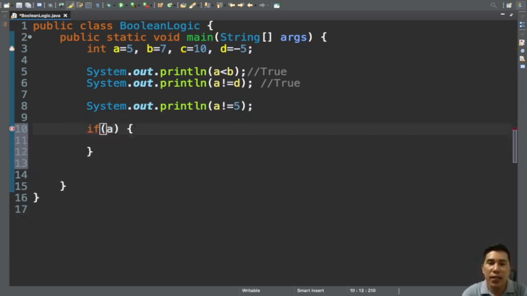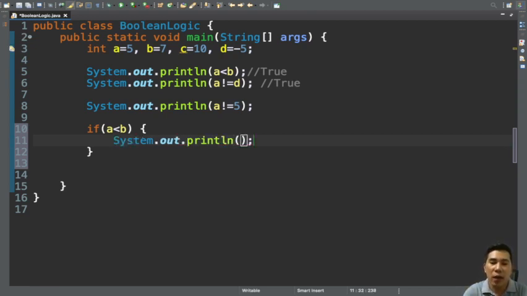If A is less than B, and based on our reading, A is less than B is actually true, then the statement or statements that we put in this if block will be executed. So whatever you are going to do will be placed right here, and it will be executed in this block.